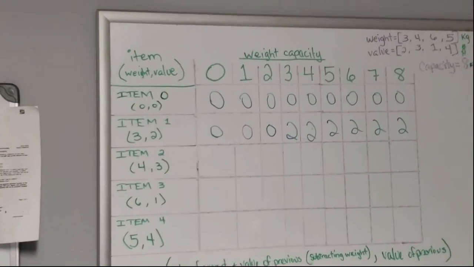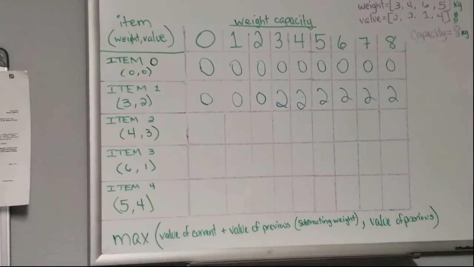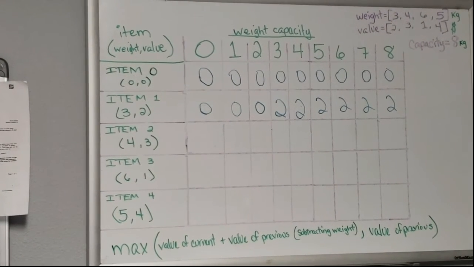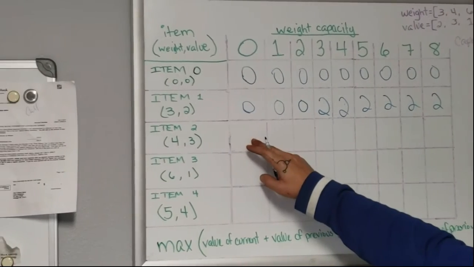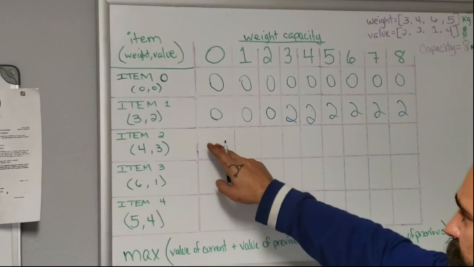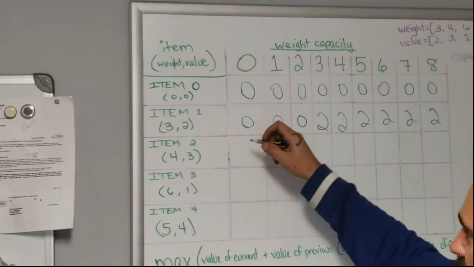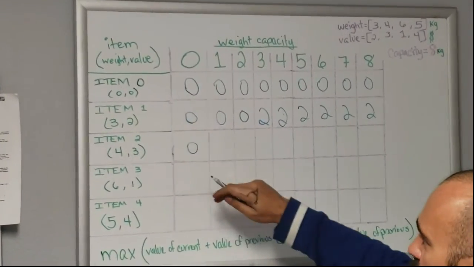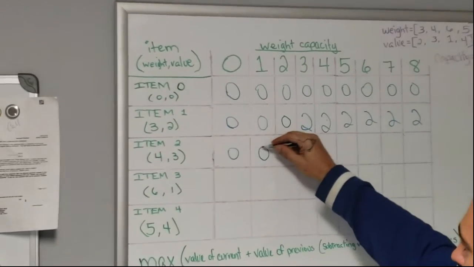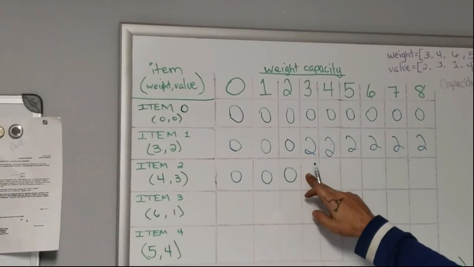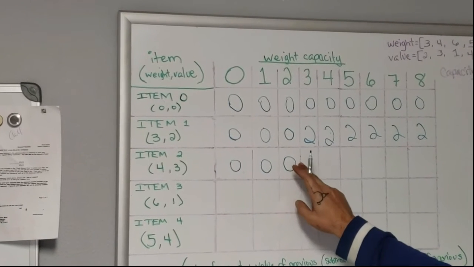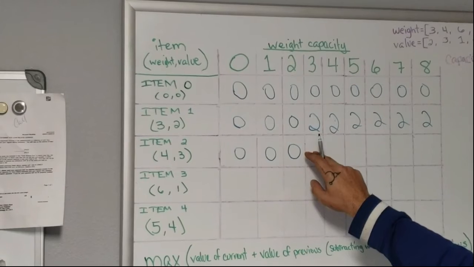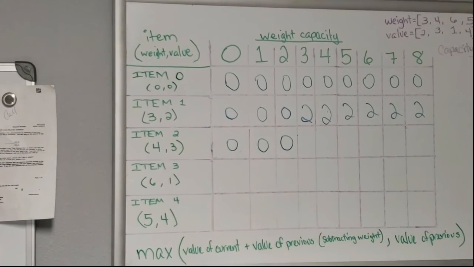The first 3 cells of our second row have a weight capacity that doesn't allow us to bring any items. So for the value, we will input a 0 into these cells. So with a weight capacity of 0, we can't fit a 4 kilogram item in there, nor can we fit a 3 kilogram item in there. So all the way up to our 3 kilogram capacity, we will include some zeros.